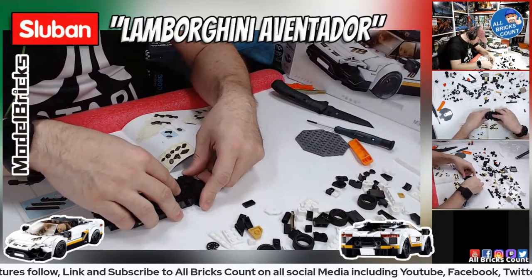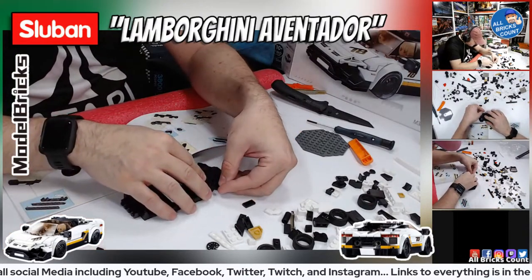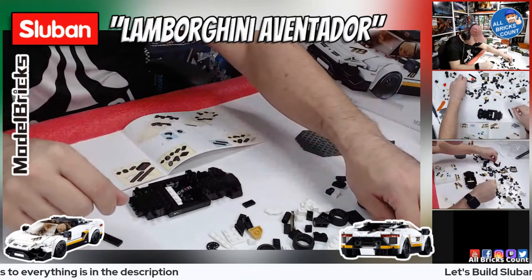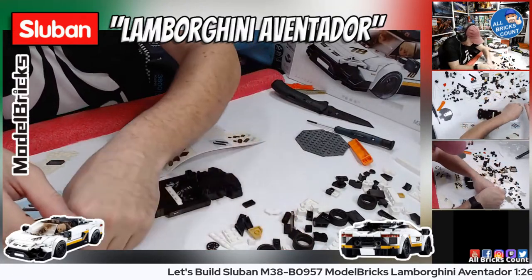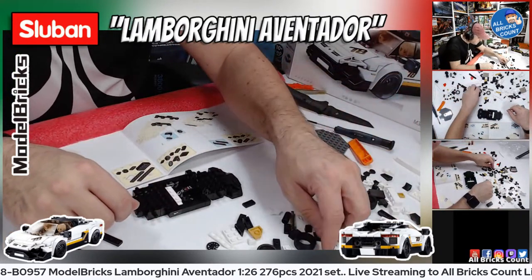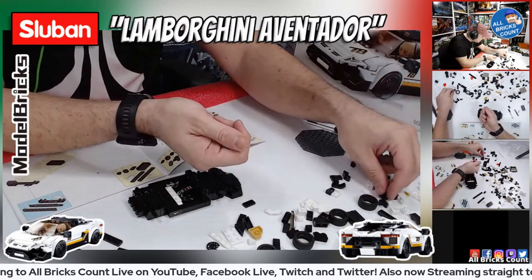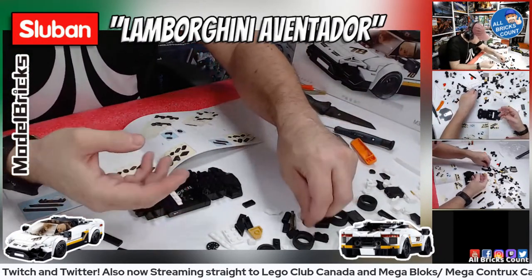Okay, this is pretty much a studs on top build. Nothing terribly fancy here so far. One by eight. One by six. I need a white slope. Good. Bricks. Yay, I get to use a brick. One by two plate. For these corner pieces, 1, 2, 3, 4. 2 slopes, 1.